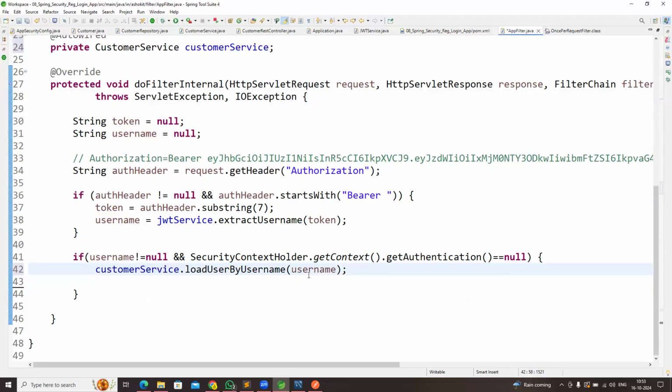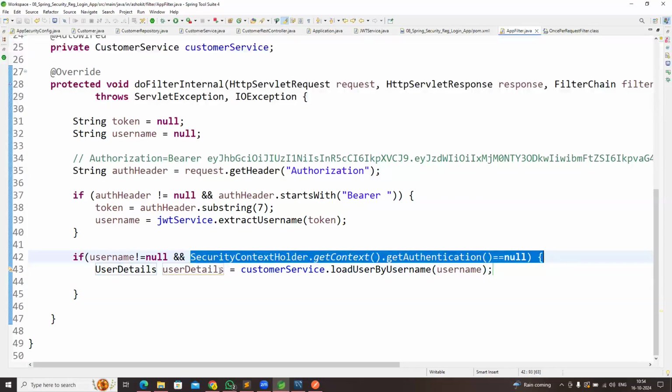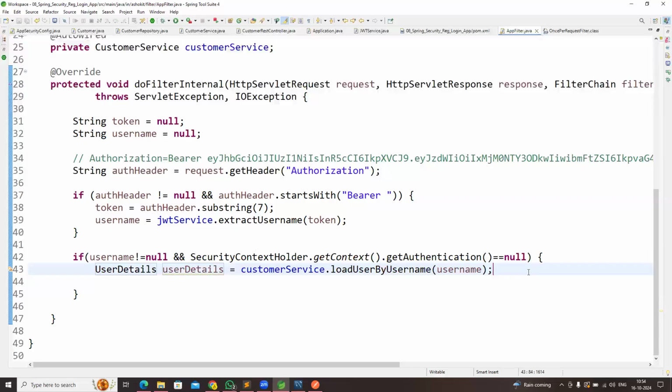The customer record I'm going to get will return user details. Whatever method we have implemented in the customer service, with that method I'm going to load this user record. Once we got the user record, if authentication is null, I'm loading the customer record by using the customer service. Now I will validate the token.